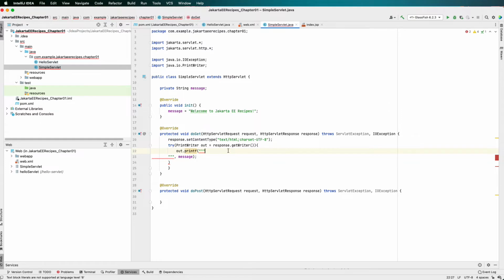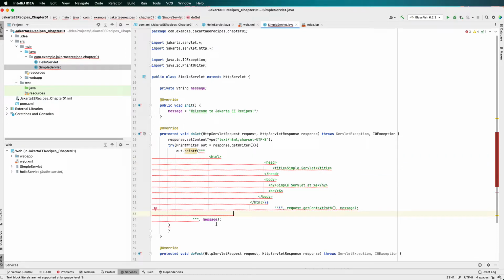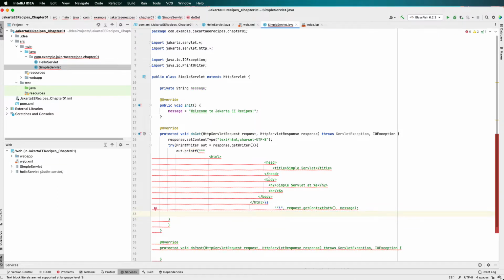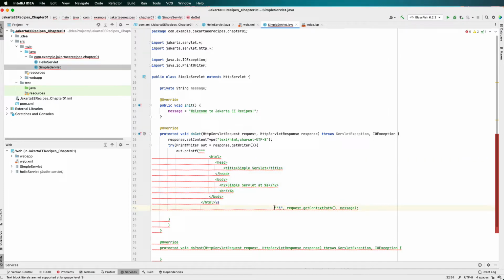And now I should paste the HTML which I want to output. So I'll paste it here, and I can just remove the last line because I have this here. So this is my message, and I have to close my text block here.